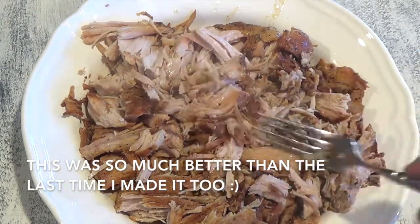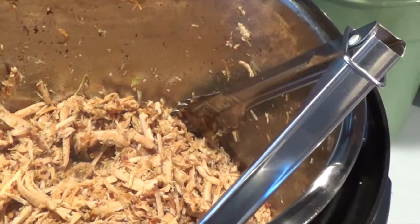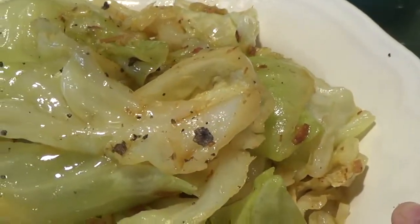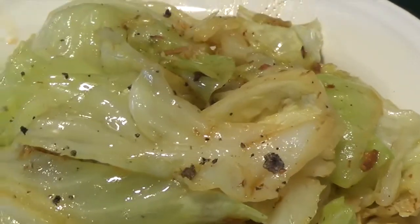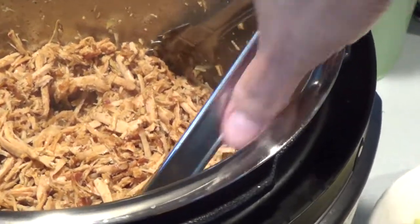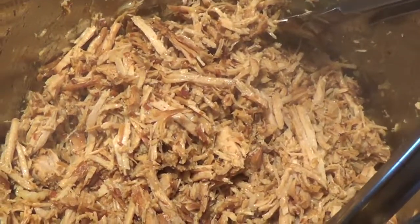I took a bite to check the flavor — oh my gosh, so amazing, so good! The family's gonna love that. I took out the cabbage and see how flavored it looks. I added just a little bit of that smoked Kona salt on top — there was a little left in the container. No extra salt and pepper on the cabbage because all the flavoring is already in the liquid. I'm sautéing it briefly, just two to three minutes, to cook off the excess liquid, and then we're done.